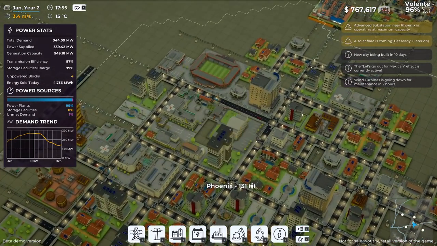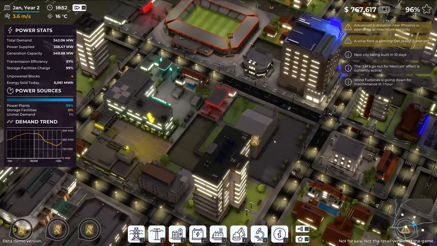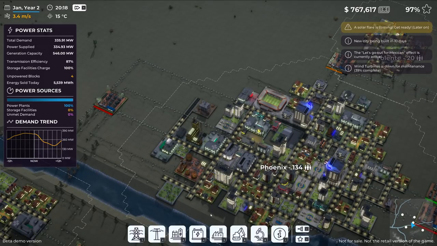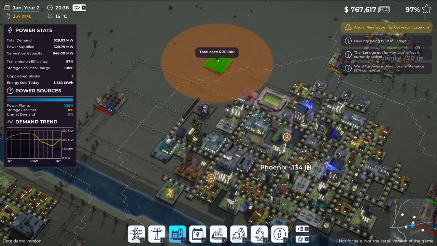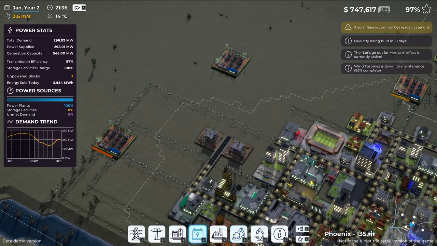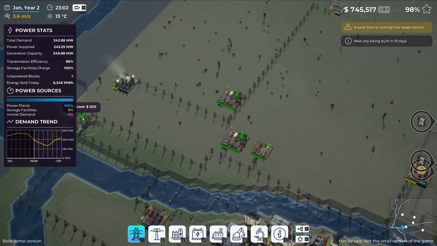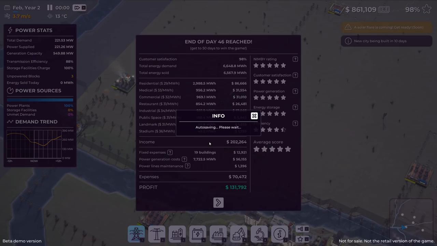There's power cuts happening in the center of town. How? Is it because you're over your limit? I think it might be because you're over your limit. Okay, here's what we gotta do. We gotta hit ourselves up with another advanced substation. Gotta add that over there. I'm gonna see if I can try and maybe yoink an offshoot from this nuclear power plant here.